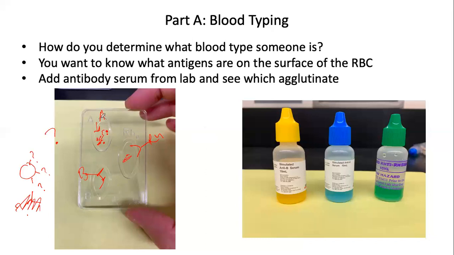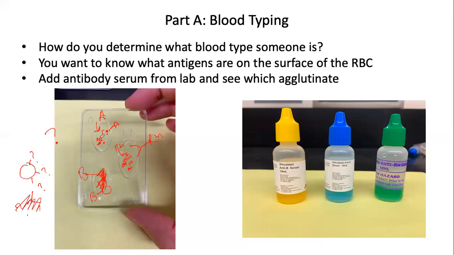And if these red blood cells stick together or agglutinate, that tells us, because we added A antibody, that we have A antigens on the surface of the red blood cells, okay? If these guys agglutinate, these are my red blood cells agglutinating together, that tells us what's on the surface of the red blood cell. Good, your RH factor. And if we get agglutination in B, it's actually like stringiness because it's fake blood, that tells us that we have B antigens on the surface of our red blood cells, okay? So, and this works with real blood as well, right?